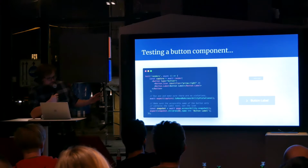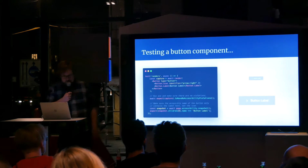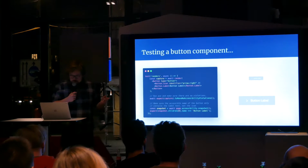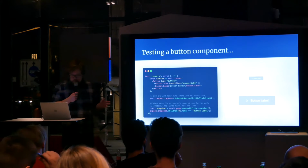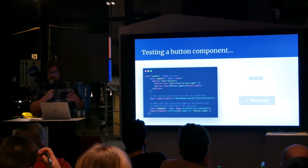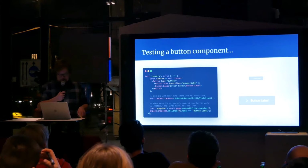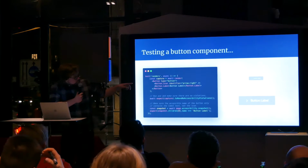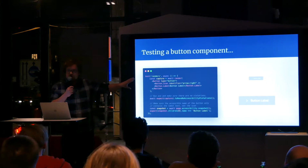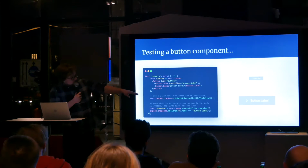This slide shows some example test code. This code specifically tests a button with an icon and a text label inside for any accessibility problems. I tweaked the button of our design system to actually have a problem, particularly very low color contrast. At the top here, can you all see it? It's on the back. It's larger. Okay. This describes the button that we're going to test.